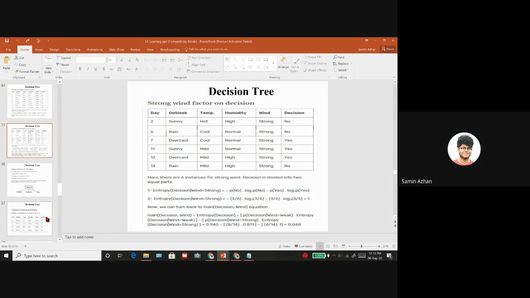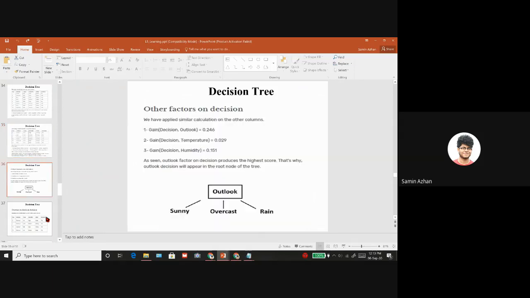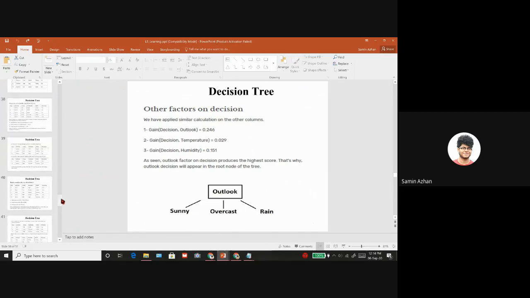And what I want you to do is, after I provide you with the slide, try and calculate these values at home just for practice because in your exams these types of questions might occur. So it's best if you get some practice right away. In the next class, in the very beginning, we'll calculate this together, and we'll draw the entire decision tree. We'll figure out how every step works.